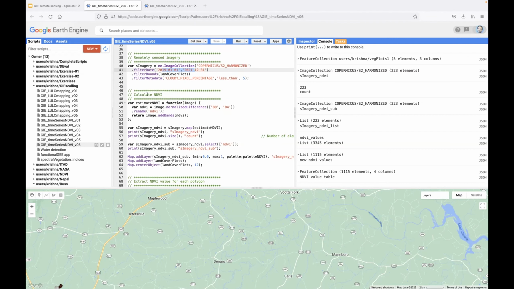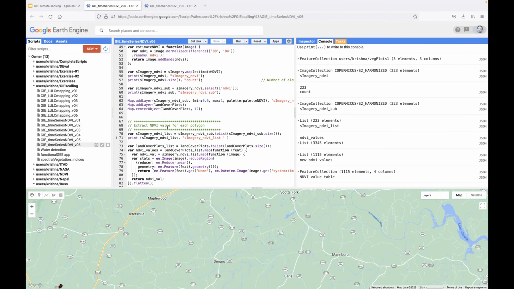Then we can add the function to calculate NDVI, and then extract the NDVI value for each polygon. Whenever we estimate NDVI, it's always good to use polygons. Why? Because all the pixels within a polygon help to capture the variability of NDVI within that polygon. Often farmlands are not uniform. Some portion has higher moisture, so more NDVI. Some has lower, some portion of the farm could have some kind of pest and pathogen infestation. So having a polygon helps to capture all the variability within that polygon area.